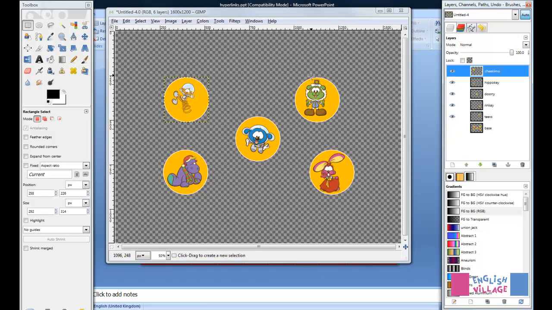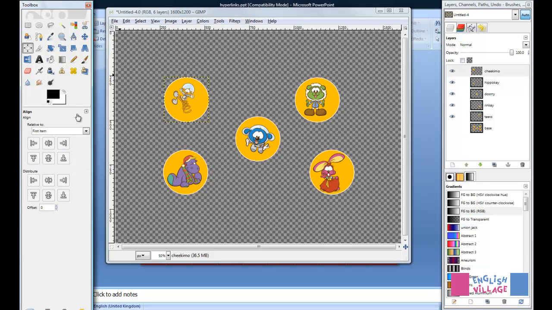Now what I need to do is get each one of these images aligned right on top of the other. And that's actually why we did this Auto Crop Layer. What you can now do is select this tool over here, which is the alignment tool. And if you're familiar with how to align objects in PowerPoint, it works on kind of the same principle.